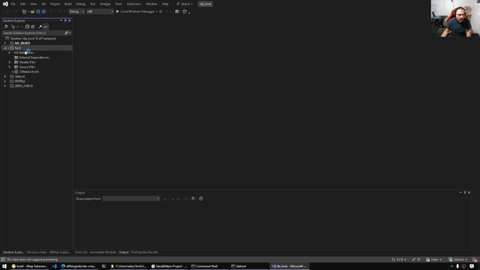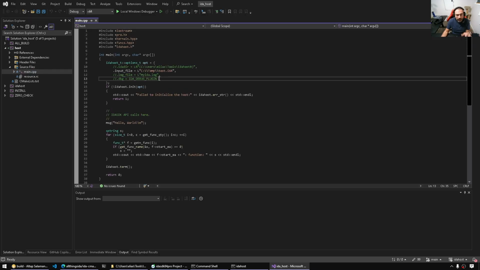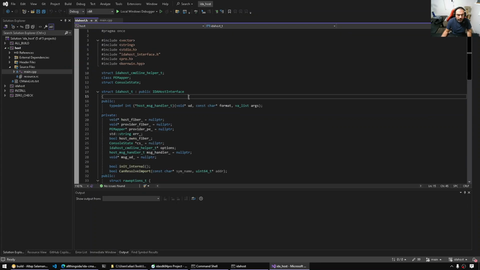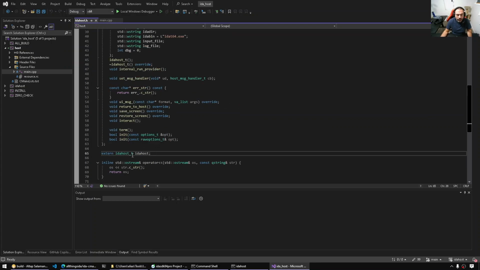Just quickly, if I jump to the host example, I'll show you how it works, or how it will look like. Mind you, I designed this long before 9.0. I had no prior knowledge of what the interface would be in IDA's library, but that's how I imagined it. So I have an IDA host, and inside IDA host you have a bunch of stuff you can use. We will talk about them.